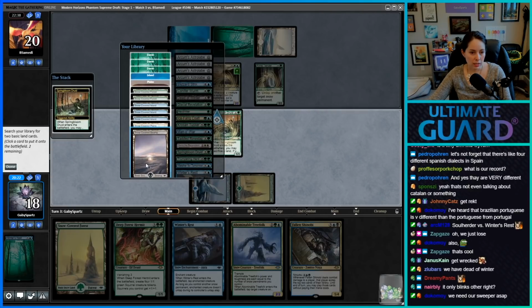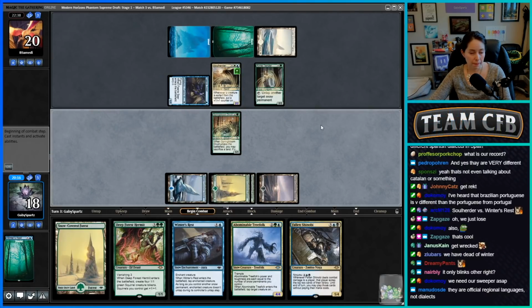So let's get... Since we don't have Astrolabe, we actually have to pay attention to our mana sources. Let's get a black source and a green source. We don't need a white source yet. Our Sweeper would be very good.